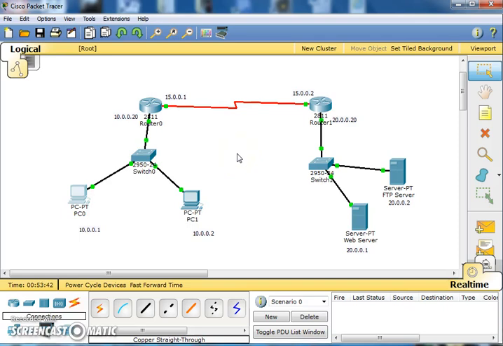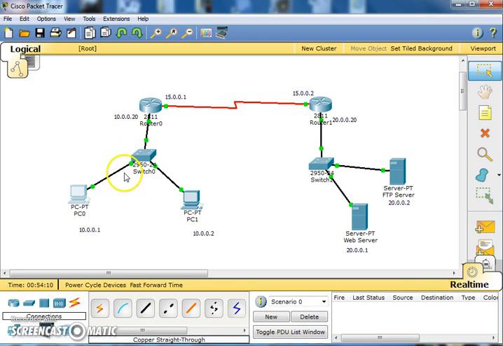Hi, this tutorial is about configuring ACL on the router's side here. First of all, I just configured this network. You have a class A on this side, of course, the serial also class A, and the other side is class A. Now, what do you do? Of course, you can configure the routing protocols, either static routing or dynamic routing. So in this case here, I actually used RIP.